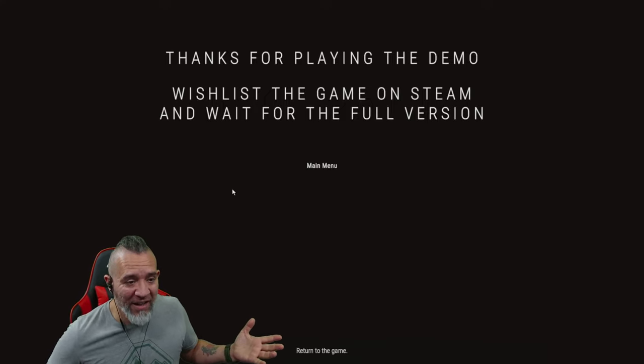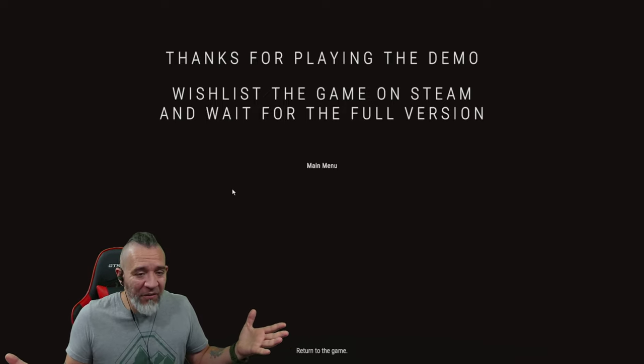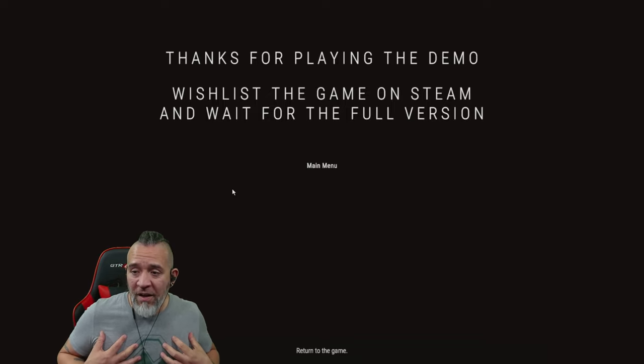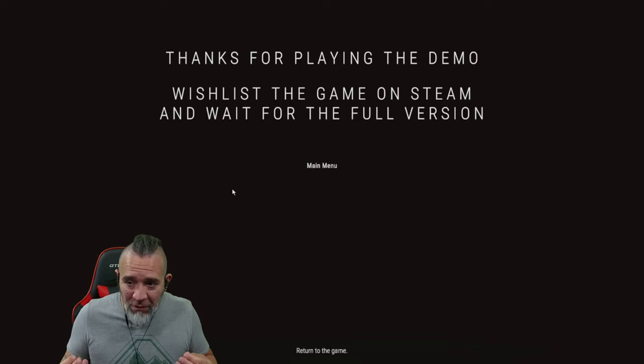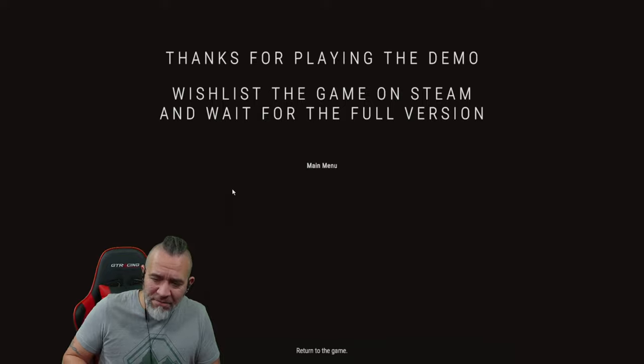Well, that took a lot longer than I had to because I couldn't find the damn key, flashlight, pick the locks, whatever I had to do. But I figured it out, which I'm proud of myself. All right, so that game was called Martha's Dolls. It was the demo. It was pretty good. It had a couple jump scares. It scared the crap out of me.